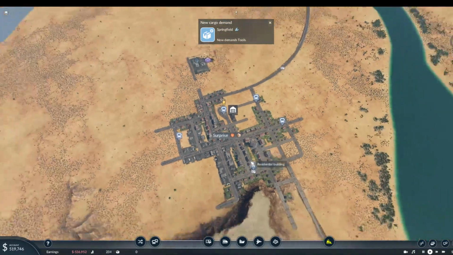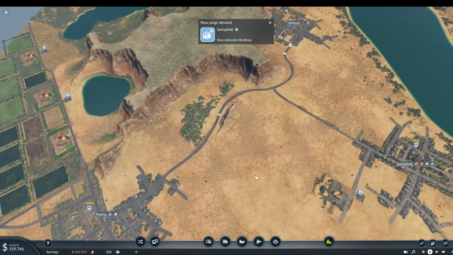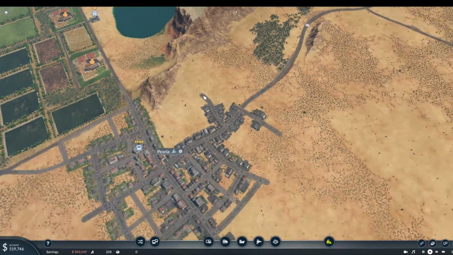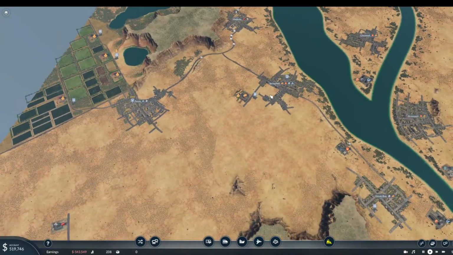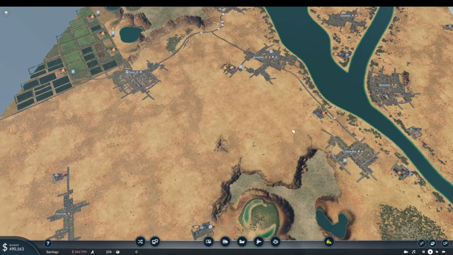Springfield now demands tools. Well, you know, Springfield, we are right on top of that because we want to deliver grain to here to make some food. That food's going to get delivered to here, well, through osmosis to here. And then we're sending food to Green Bay and people.